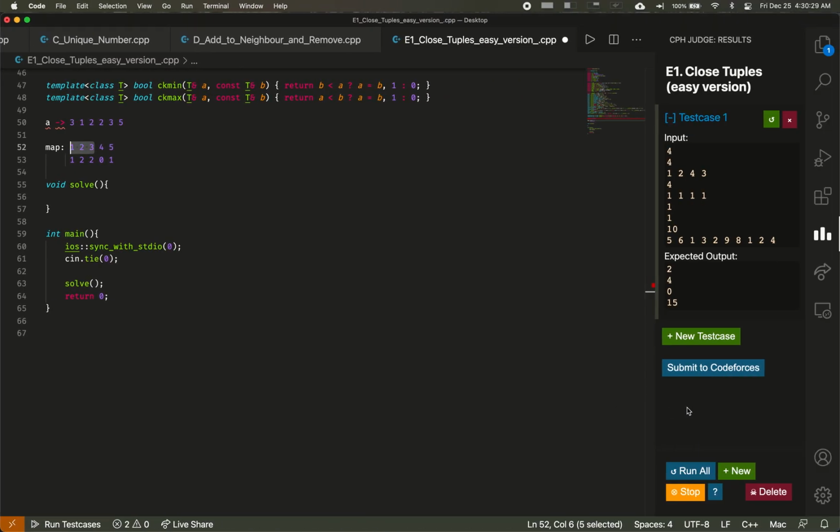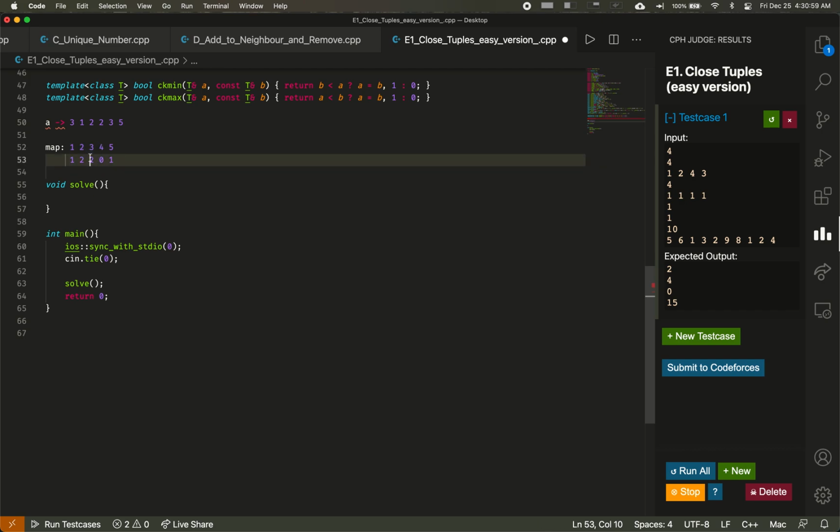So if we just focus on the numbers 1, 2, and 3, a possible set of size 3 could be 2, 2, 3, or 1, 3, 3, or 2, 2, 1. As long as we pick any of these numbers to form the set of size 3, we're fine. The total number of 1s, 2s, and 3s we have is 1 plus 2 plus 2, which is 5, and we have to choose 3 of these numbers. So it'd be 5 choose 3.